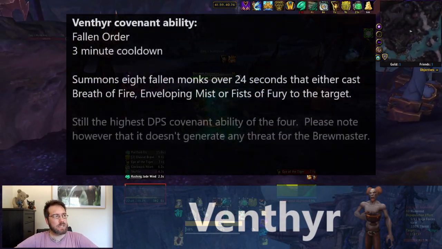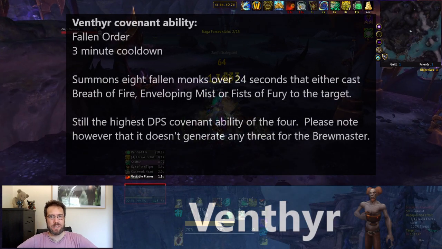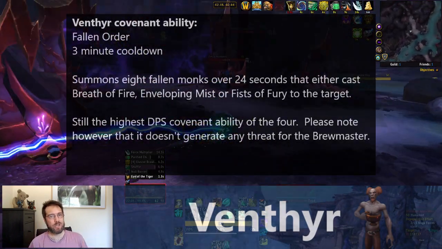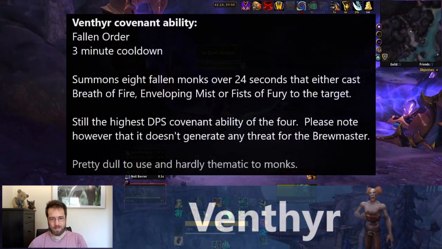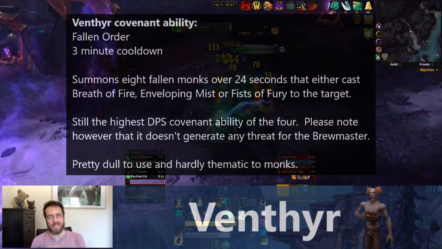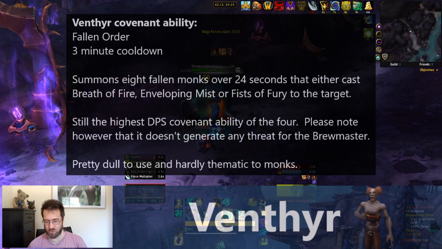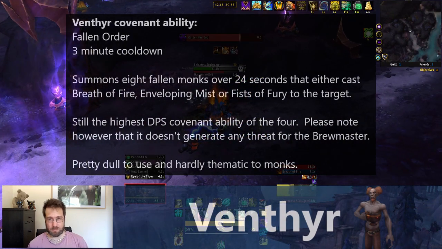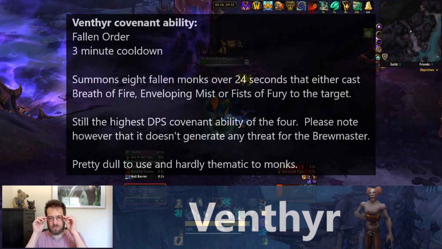It is a lovely burst ability. If you're after a fire and forget kind of ability that does a high amount of damage in a short window, it's really, really useful for that. Thematically, not really. Yeah, I'm not really digging the whole Fallen Monks thing. You might have to do some additional pet control. You have no control over what types of monks come out, so you might get a whole bunch of healing monks, which isn't much of a damage boost to you.